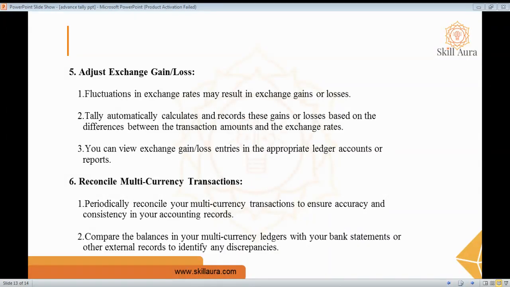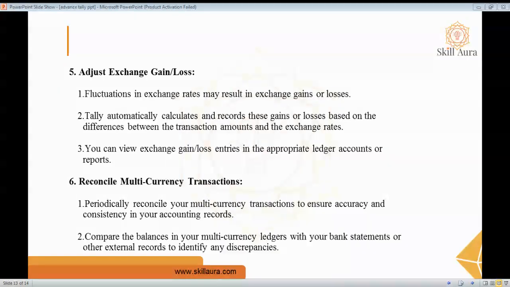And the last and final one is reconciling multi-currency transactions. Here, periodically reconcile your multi-currency transactions to ensure accuracy and consistency in your accounting records. Regularly reconcile the foreign currency accounts to ensure accuracy.